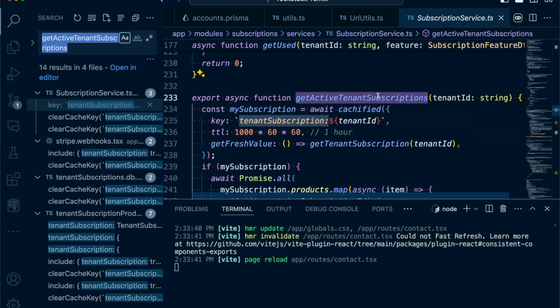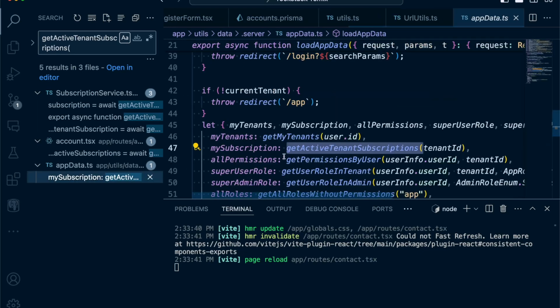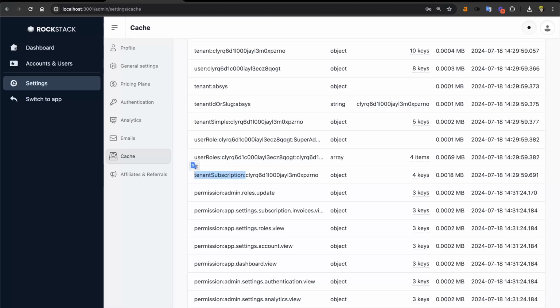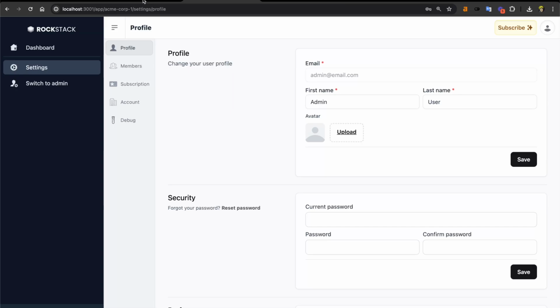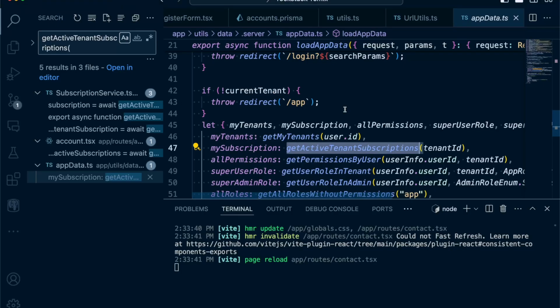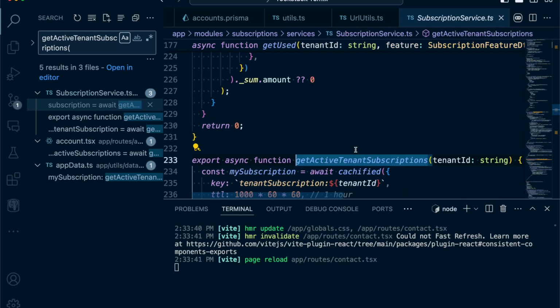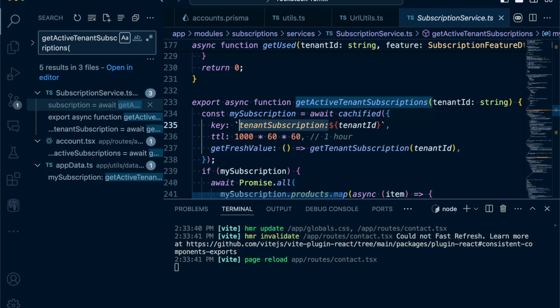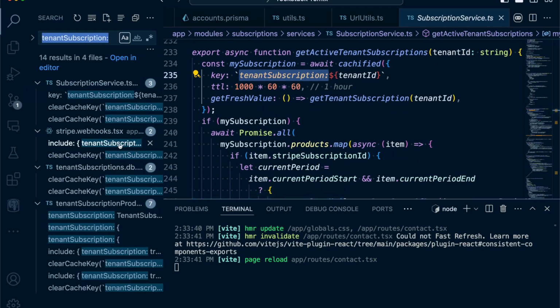And since this function is called on the app data, meaning on every page load when I'm on a specific tenant dashboard or page, it makes sense to cache it and only update that value when needed. Let me show you when it's invalidated.